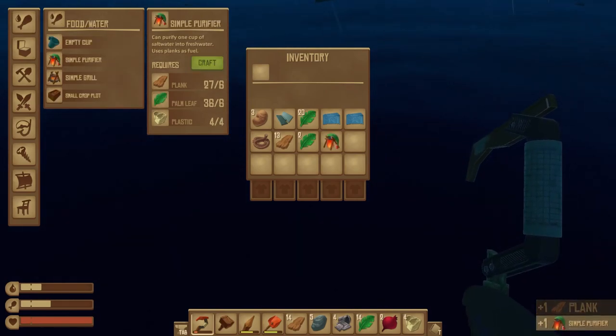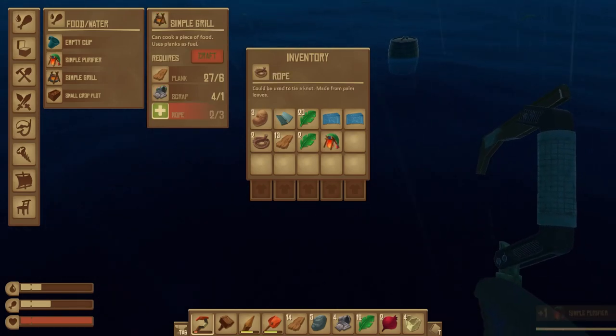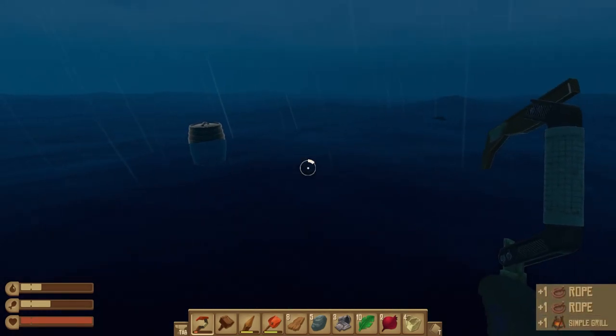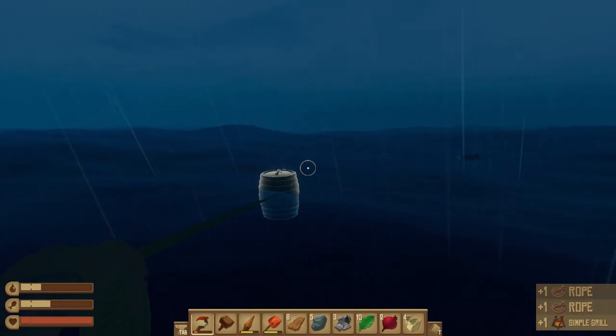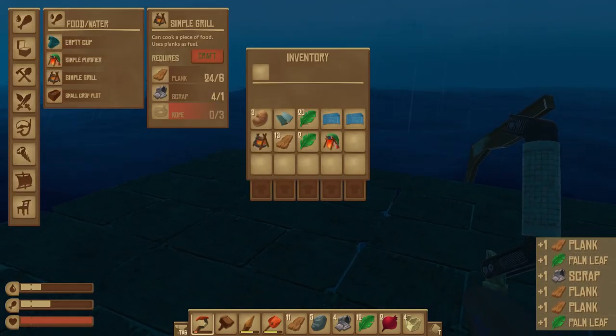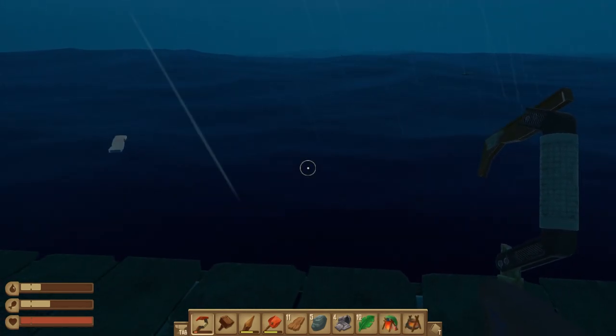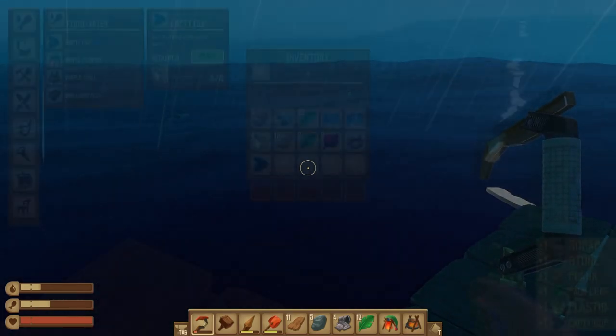At this point, you will surely notice that your food and water meters are getting pretty low. If you haven't already, it's time to build your simple purifier and simple grill. You will hopefully have expanded the area of your raft by now. When Bruce the Shark attacks, he will only attack tiles at the edge of your raft, and if he destroys a tile, it will also destroy anything built on top of it.